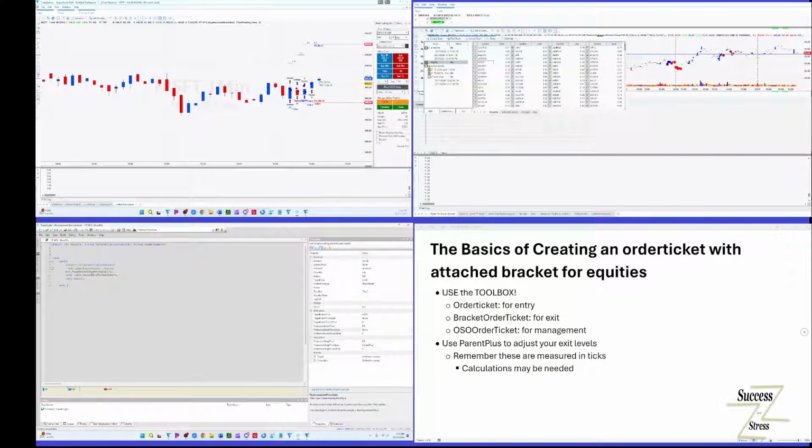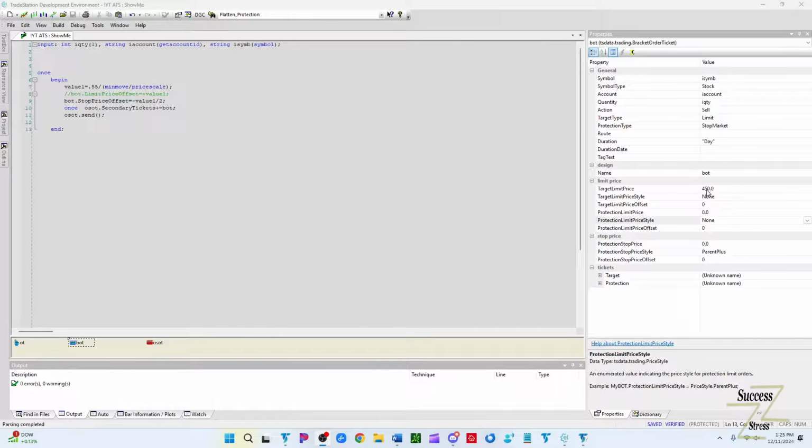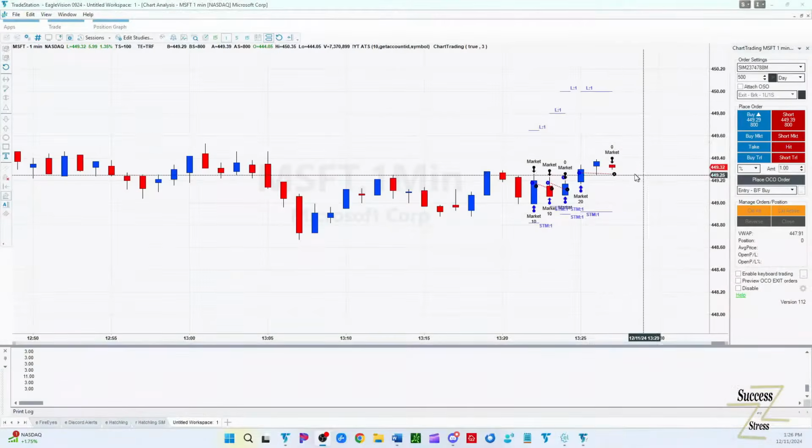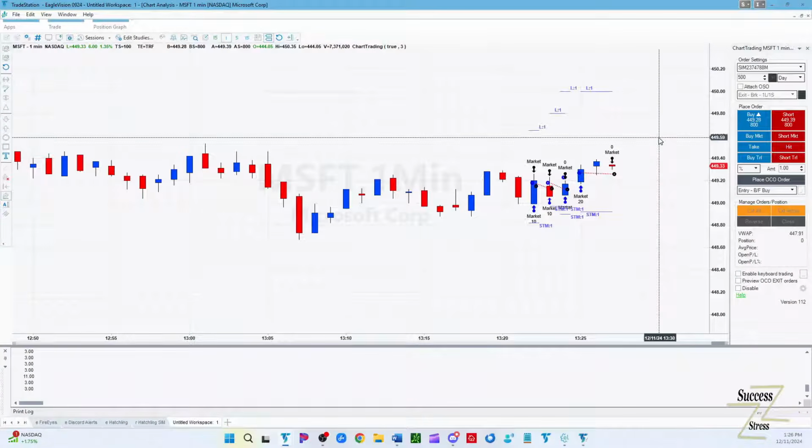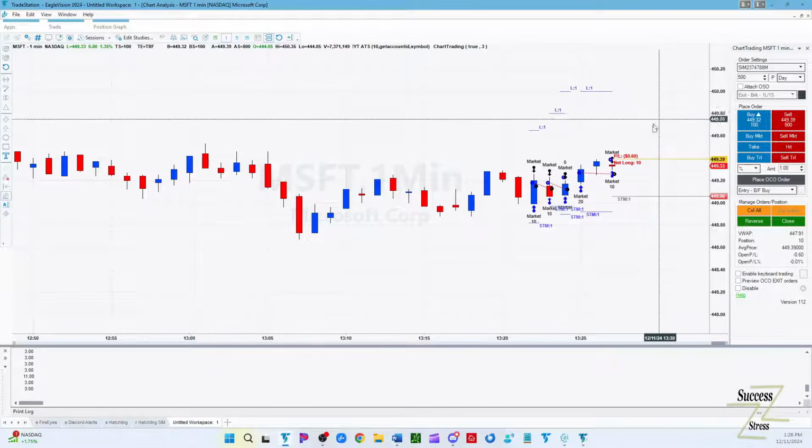Be very careful that if you're going to use the limit price style, just the limit price itself, you don't want to have any numbers, or you don't want to set the price offset. Yeah, but again, I feel like that's a bug. I feel like you should be able to have that there and still get your order at 450, but it's not doing it.